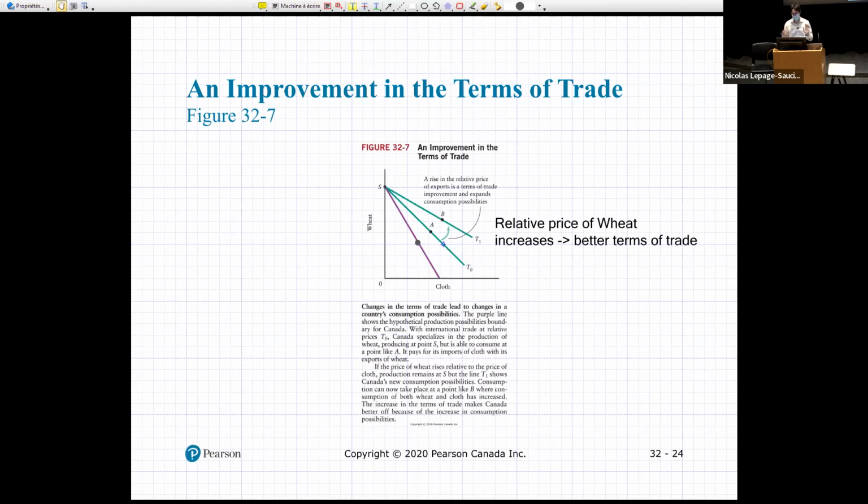So when I have questions about how should I prepare for the final, this is a nifty, nice little question that type of thing that may come up. They can show you this and say, if you export wheat and the price of wheat goes up, what happens to the terms of trade? Or they may show you this graph, and ask whether the terms of trade improved or deteriorated. So understanding this sort of thing is good.